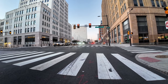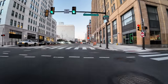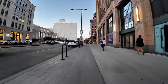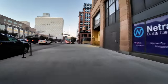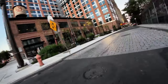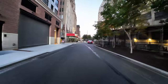Now it's a hub of public safety, where police officers work tirelessly to protect and serve the city. Cutting-edge technology and modern facilities have transformed this grand old building into a state-of-the-art headquarters. But it's more than just a place of work. It's a symbol of progress, of a city striving to adapt and evolve. A place where history meets the future, where the pursuit of justice continues. The former Inquirer building, a new chapter for a Philadelphia landmark, a commitment to a safer city for all.